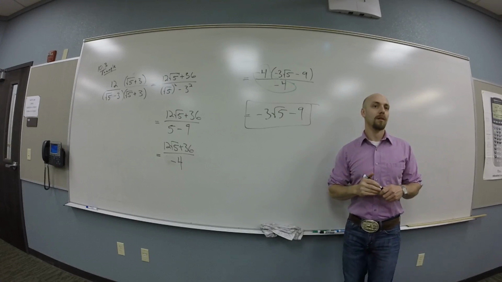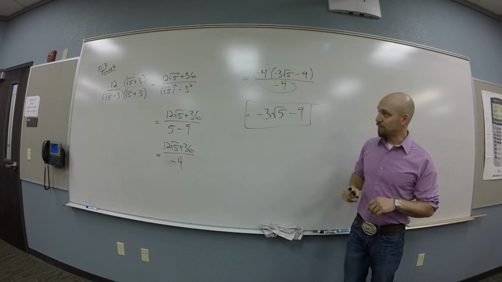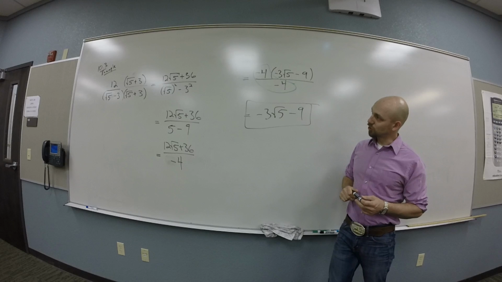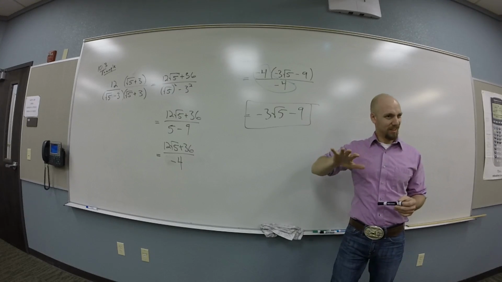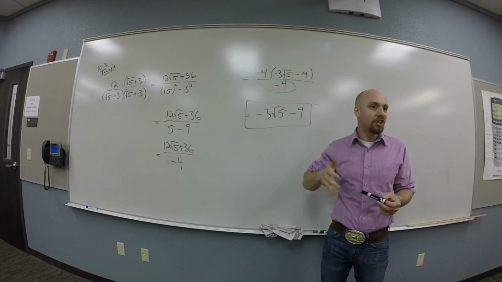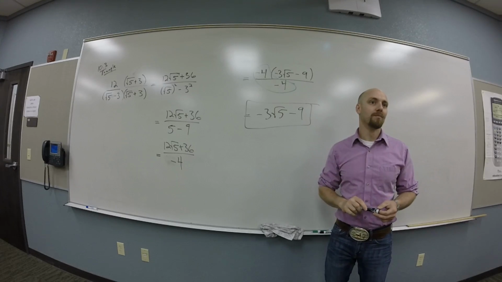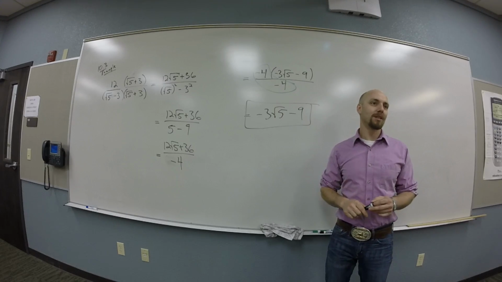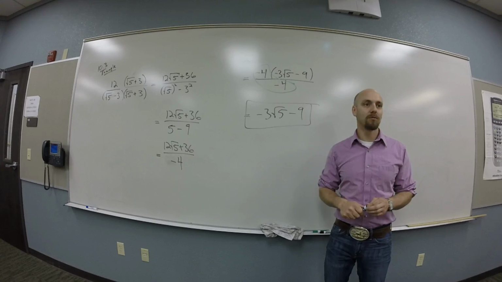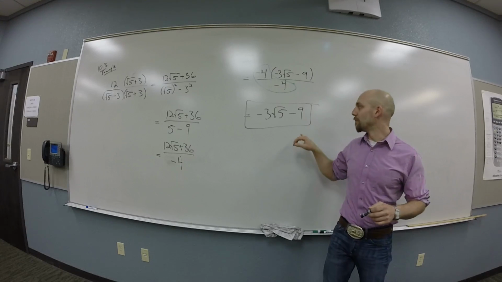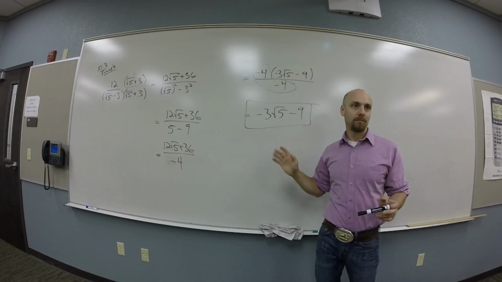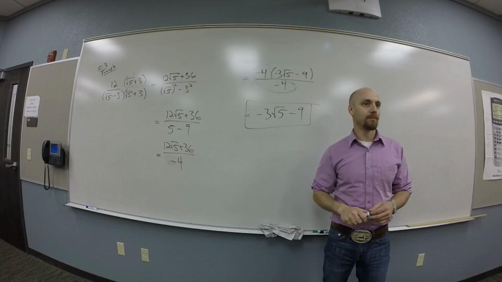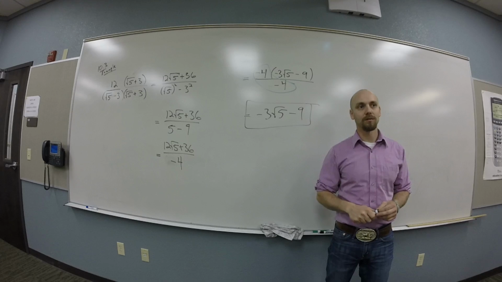Okay. Is this objectively better than the thing I started with, this 12 over root 5 minus 3? A little bit. It's not a fraction anymore, at least, right? That's not always going to happen. Sometimes it will still be a fraction when you're done with this. But the bottom, at least, has gotten to be a really nice number. That will usually happen. Well, that's kind of the point of doing this.